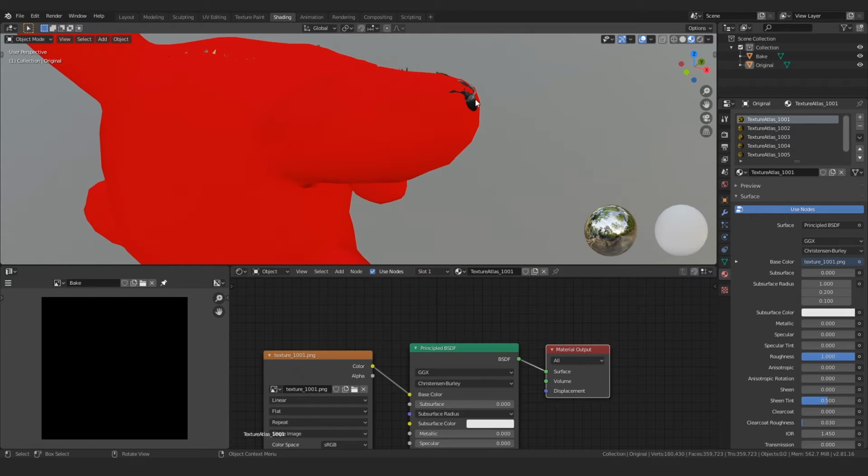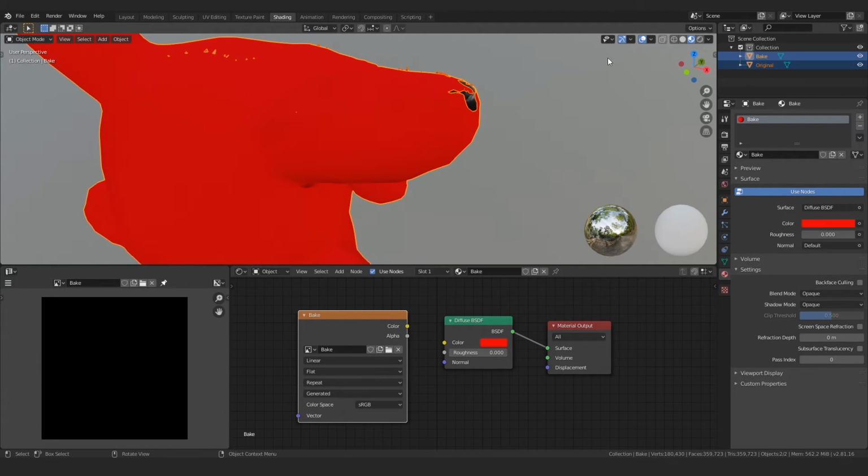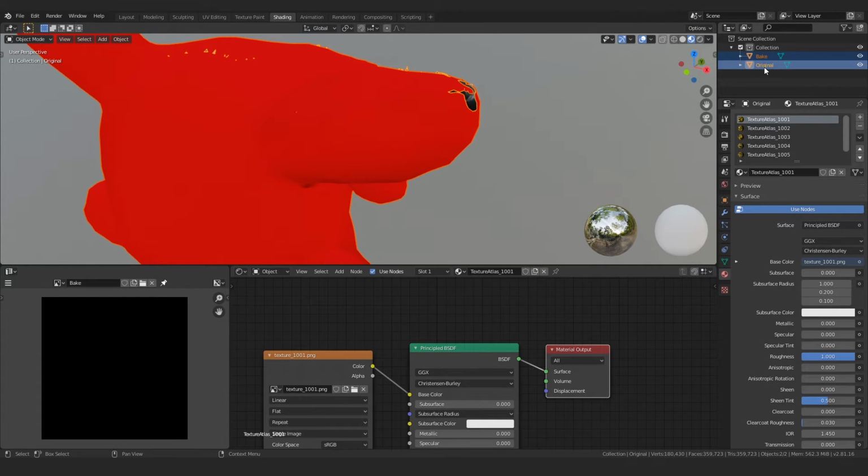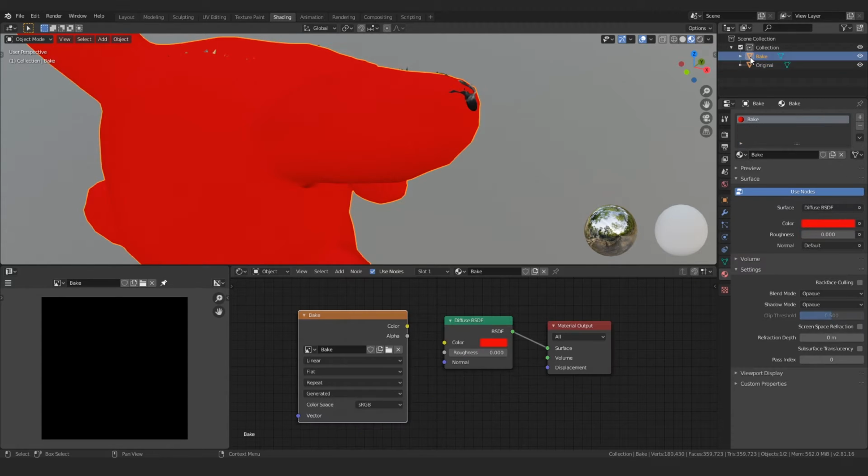But essentially, we want to make sure that in the 3D window, we select the original one. You can see I just did that there. And then we're going to shift select the new one. So this is what it should look like in the 3D window. So before, when I click this and I shift select this, you can see that this one's bright orange and this one is dark orange. That's not how we want it. We want this one bright orange and then shift select that one dark orange.